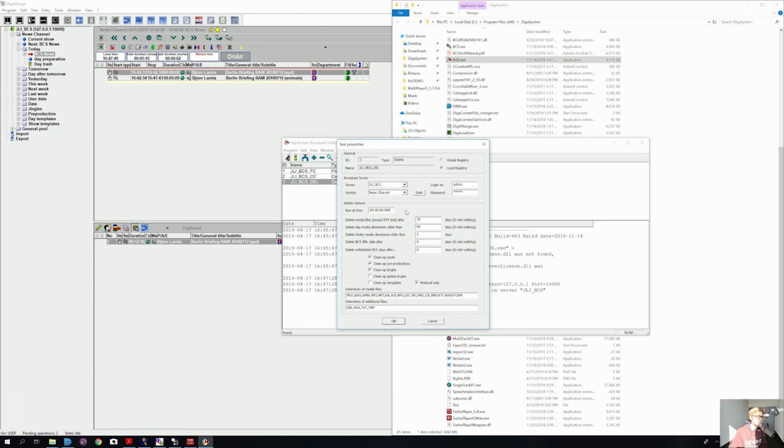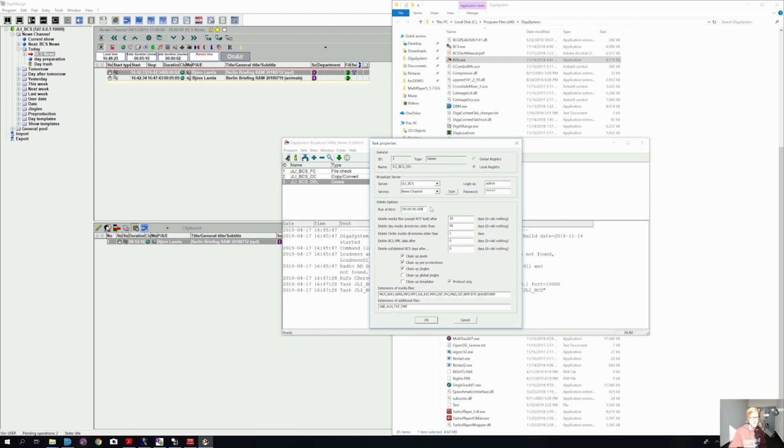If you do specific tests with the delete task, you can of course set a time in like 5 minutes if you want to do a test in 5 minutes. I will just leave it like that. Usually on my local system, my disk doesn't run full. If it should, with data from the BCS, I would manually run the delete task. So to be honest, in a local setup, it's not that important as the other two tasks. But if you want to clean up your BCS data media files, you can run it manually.